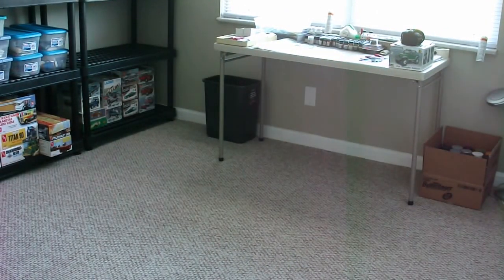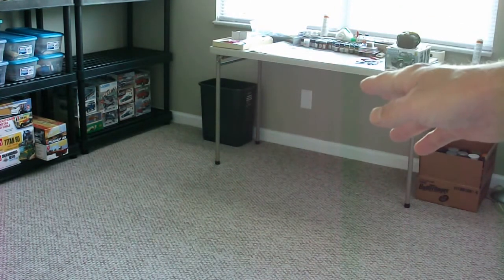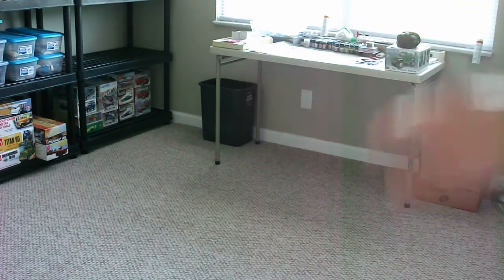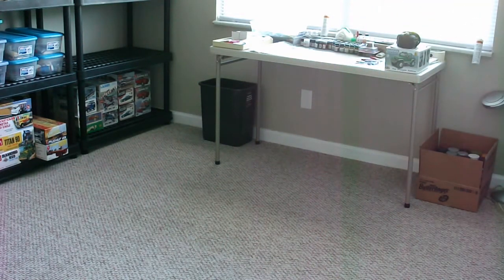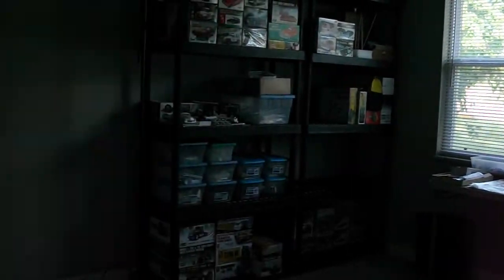Here I'm probably going to have — I want to get another one of those long tables that look like wood and unfold. It's pretty much just like that table but a lot bigger, and I'm probably going to put that on this wall here. Then I'll put my small desk up against this wall, and I don't know — maybe I won't even put anything up against where the window is. I'll probably just have that open. I kind of like having the desk there by the window but there's no outlet anywhere real close.